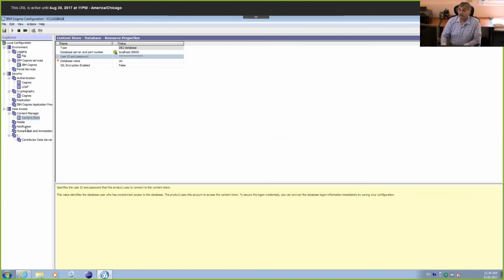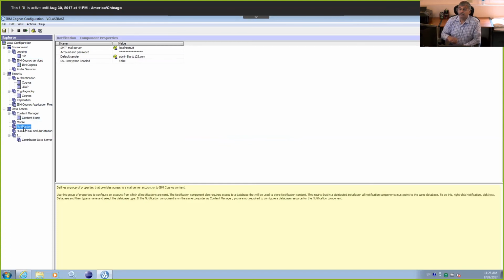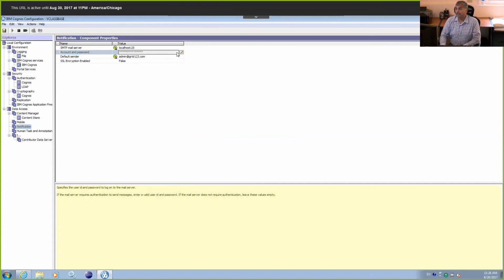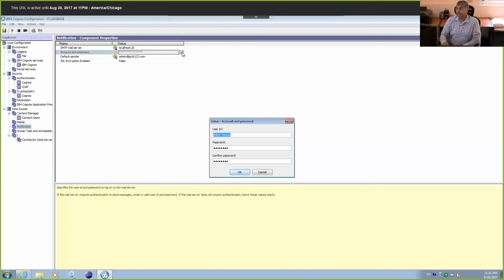So if you click on notification, that is where we will configure the mail server. If you want to send emails from Cognos environment, if you run a report, you want to send it by email to some users, you need to configure the notification server where you will give the SMTP mail server IP address and the port number, and again, a username and password which has got access to read the mail server and send emails from there would need to be given.